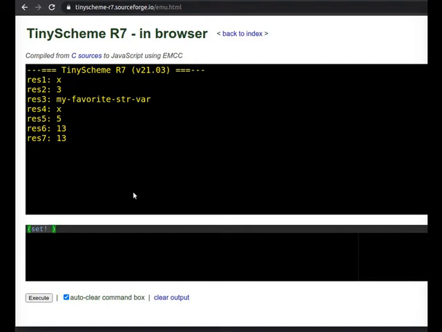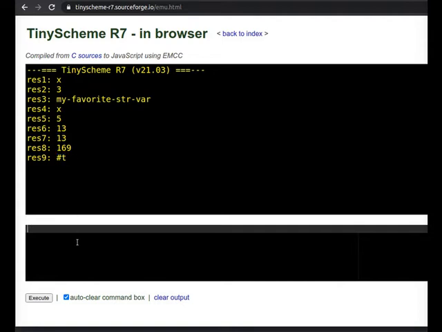Now we can do operations on variables as on literal numbers. For example, multiply x by x, it works. And there are also useful functions to check the type of the value in the variable. For example, the function number, you see it ends in exclamation mark, and it says true. That's the way to say true, and the way to say false is f.